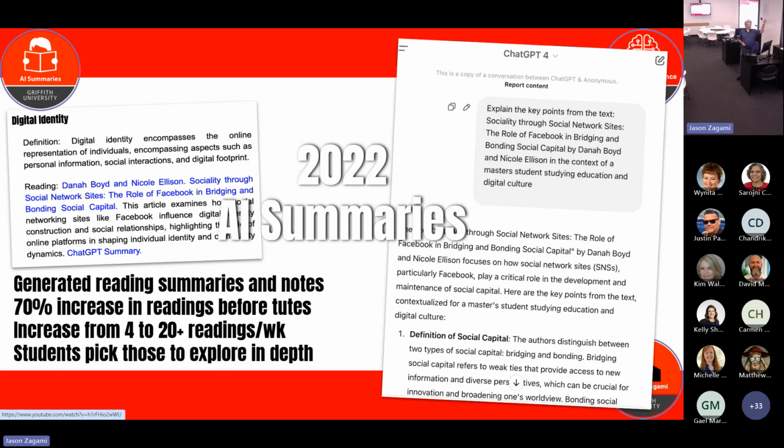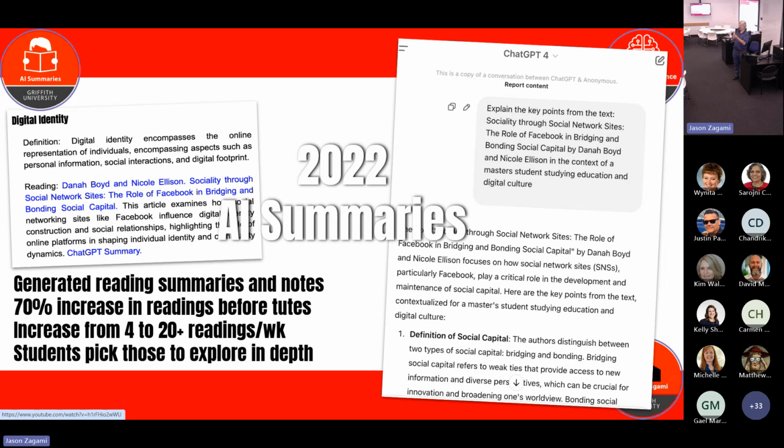So that was the first approach I took to that, and to make it easy for students, because students could do it on their own if they knew how, there would be the link to the ChatGPT summary, which would take them to ChatGPT, give them the summary in ChatGPT, but also they could then query the actual response. So they could ask follow-up questions live in the ChatGPT instance.